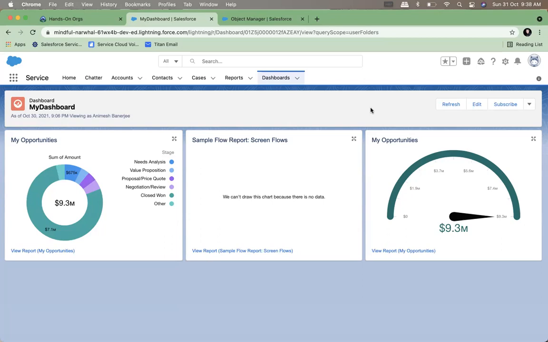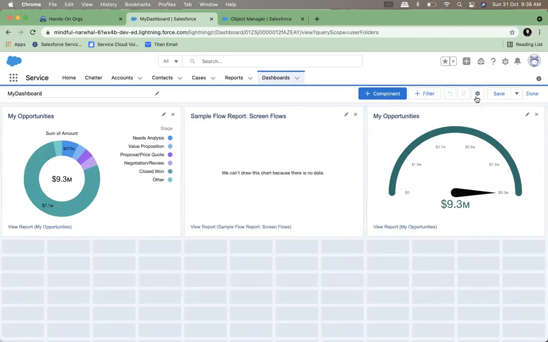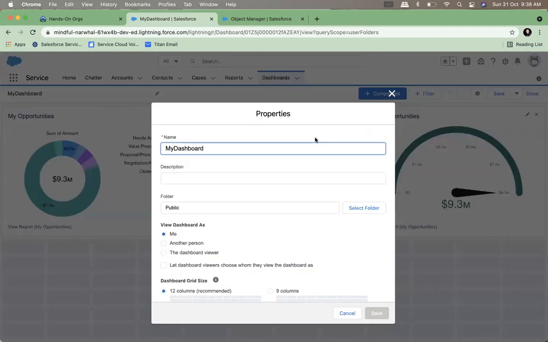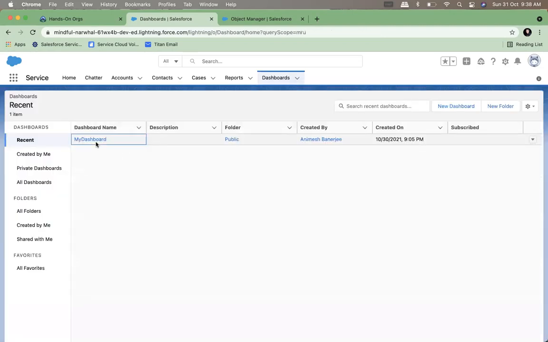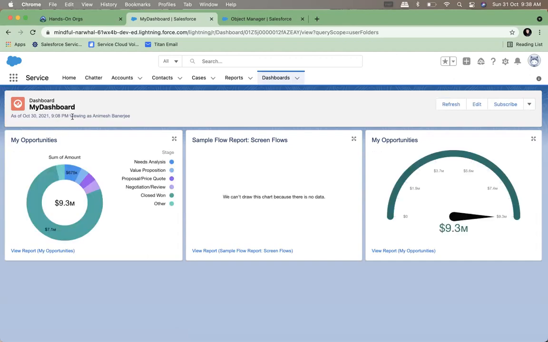By default, a dashboard is static. Okay, a dashboard is not dynamic by default. So this dashboard is basically storing the data, and you can refresh this data if you want. But by default, this dashboard is storing the data from the reports. And if you go and edit it, you can set view dashboard as. If you go to the report, you see that viewing as on the image panel, right?